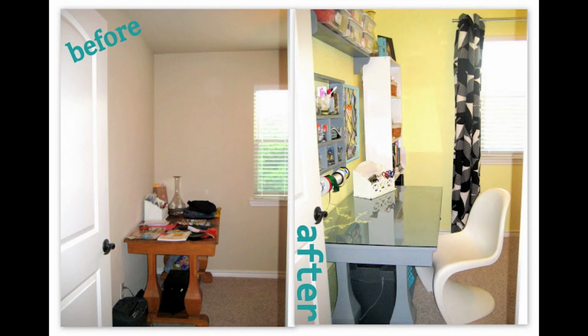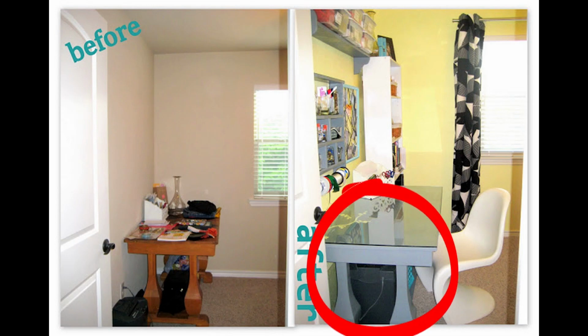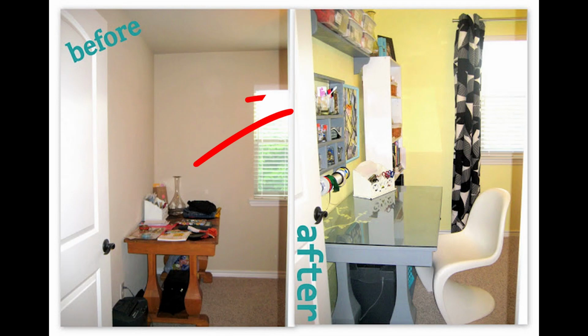So you see they have this little desk. They've repainted. I always suggest that if you can afford it. They repainted their furniture, but they also repainted their storage pieces to match, and this gives it such a cohesive look. They also added a little bookshelf, and now you have a beautiful little crafting corner.